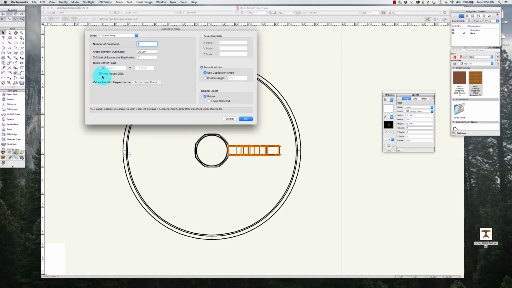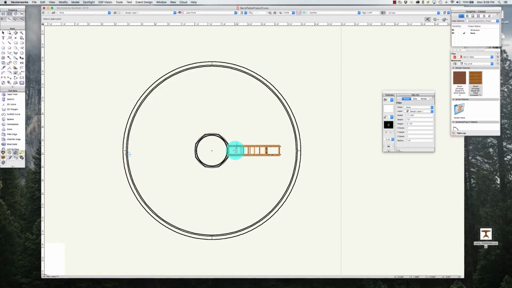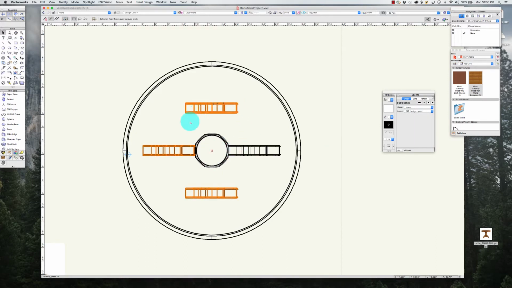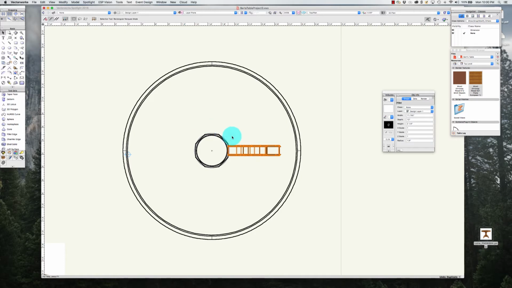I want to tell it where to duplicate them around, and I want that to be the next mouse click. And importantly, I want it to rotate the duplicates, not just let me show you what happens if you don't rotate the duplicates. So I'm not going to do that. I'm going to click OK. I get this bullseye target. I'm going to click there, and you'll see what it did. It laid them out around there, but it did not rotate them. It's not useful. Occasionally you want it to do that, but usually you don't.